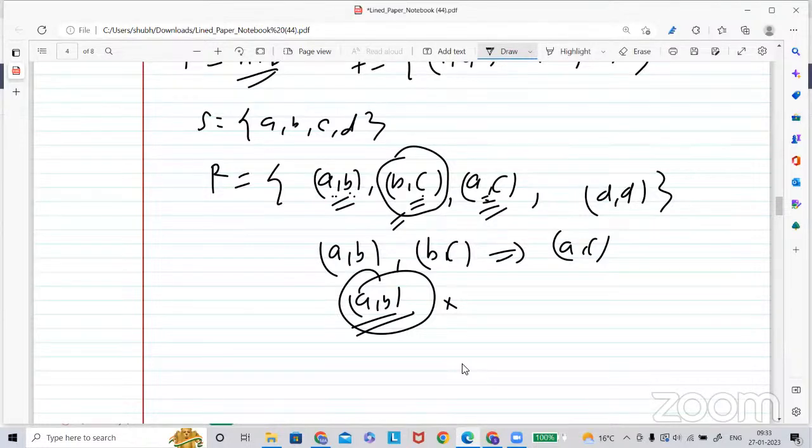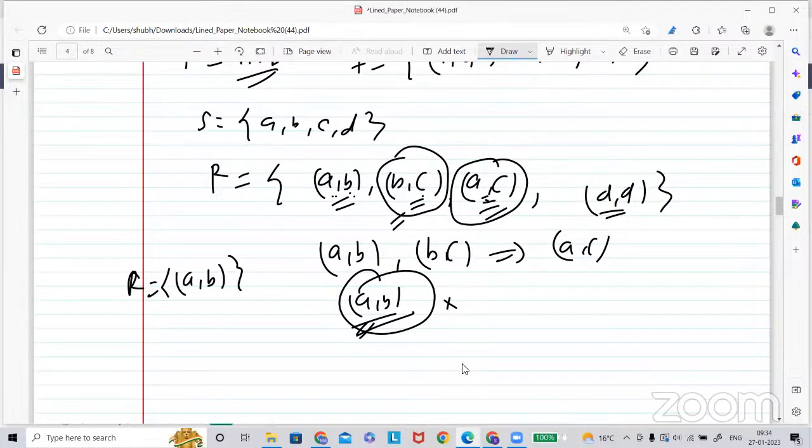AC is there, okay. C and something, no. But yes, the first condition holds, okay, done. Still this element will support the transitivity. So AC similarly is not violating any transitive relation. So then also I can say this could be transitive. Simply take this relation with only one element, AB.